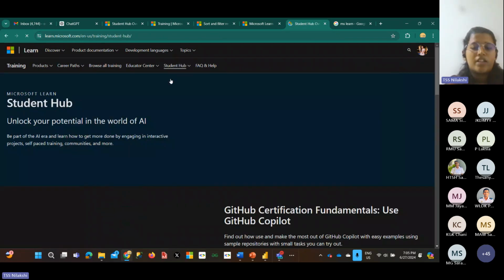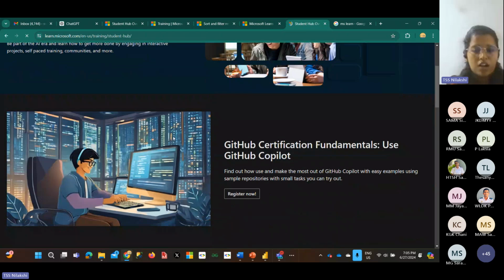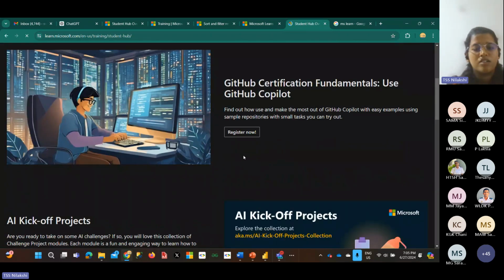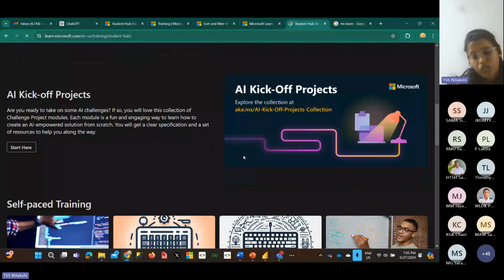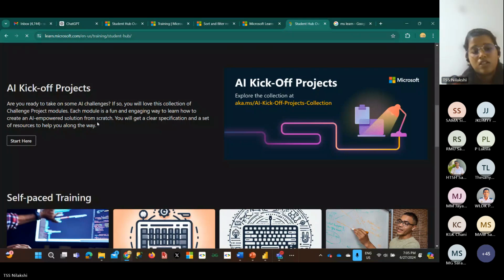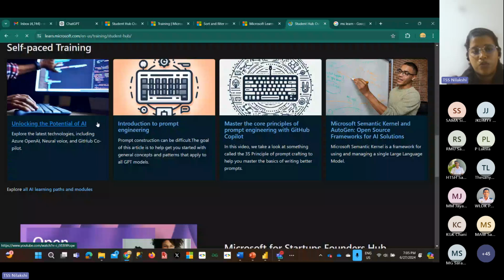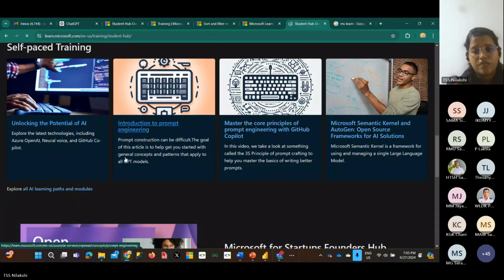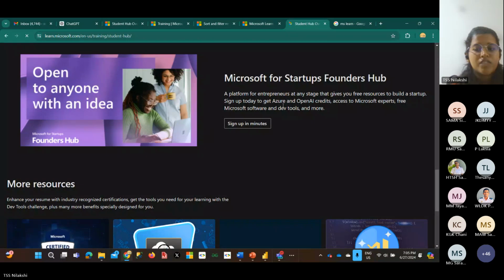Here you can get certification in GitHub if anyone would like to go for GitHub, and you can do an AI project here with Microsoft Learn as a university student. They have self-paced learning as I mentioned before, and yes, the Microsoft Startup Founders Hub, which they already give for the student hub, and they have a lot of benefits for university students.